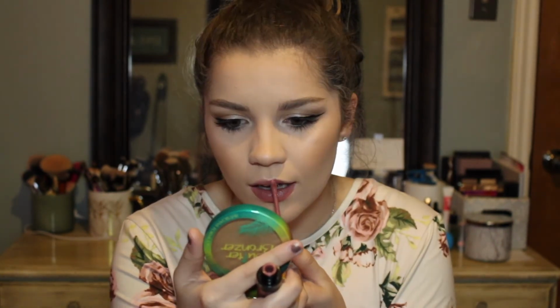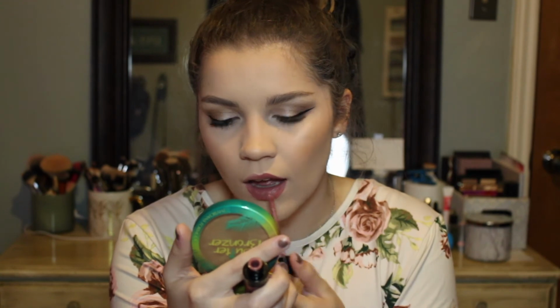And lastly, all we have is lips. So today I'm going to be using the Mega Last Liquid Catsuit lipstick in the shade Rebel Rose. This is a beautiful color, and I love their catsuit liquid lipsticks. So we're going to be using this today. Okay, and the last step is to set my face with the Photo Focus Matte Finishing Setting Spray. So the spray was just aggressive. Can you see this?